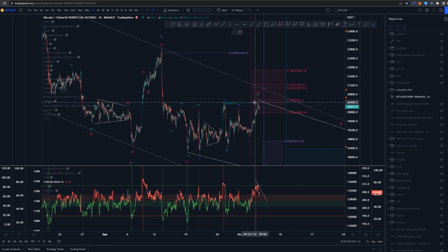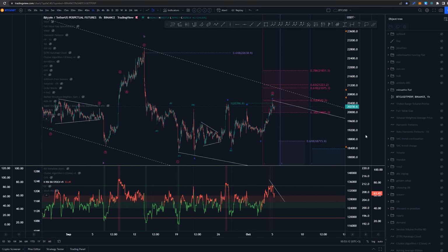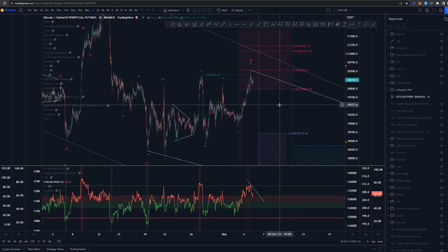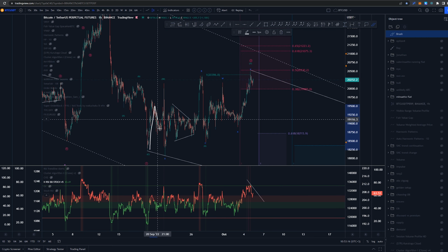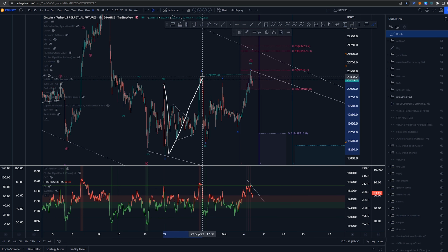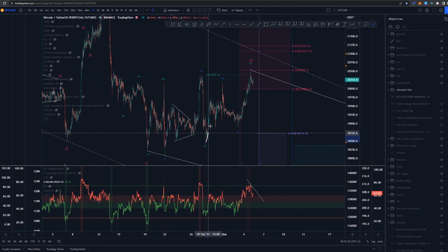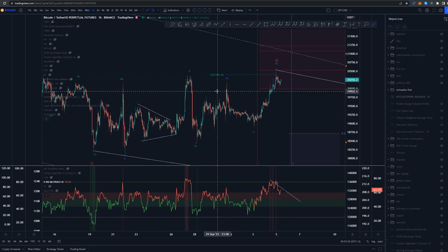And we were talking about this scenario in which this whole thing changes if we are going to be taking out these highs, and we did. Even though it was just a wick, we still did. Now, if we look at this a bit more closely, we can see that we had three waves here, then this large ABC into X, and then another WXY. Why am I labeling this as a WXY? Just because of the internal wave structures we have here.